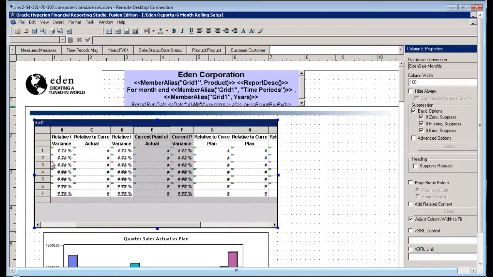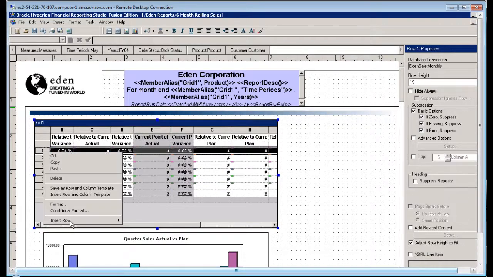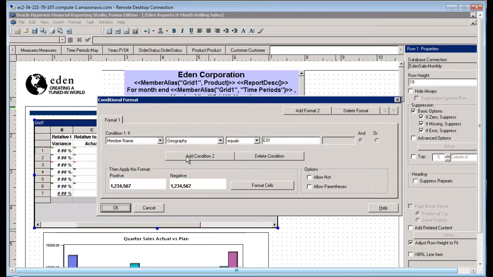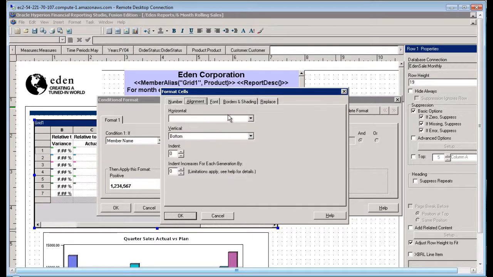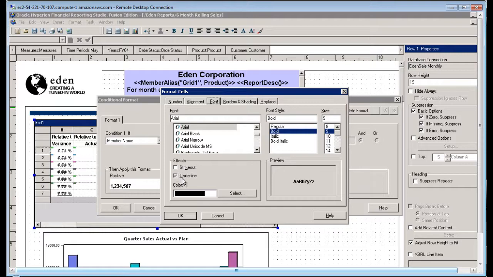And some of the other columns have been formatted conditionally so that if the numbers are negative, they'll show up in red, which doesn't show here. But in this case, if the member name is equal to E01, then the formatting of the cells has been done so that those are bolded, and I believe they're also underlined, which you can see there.